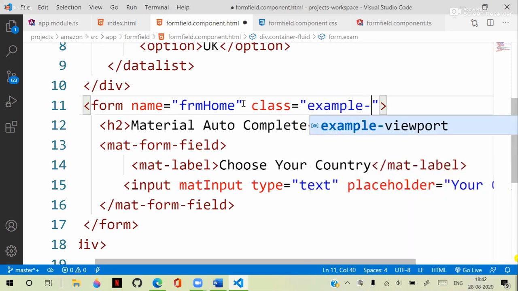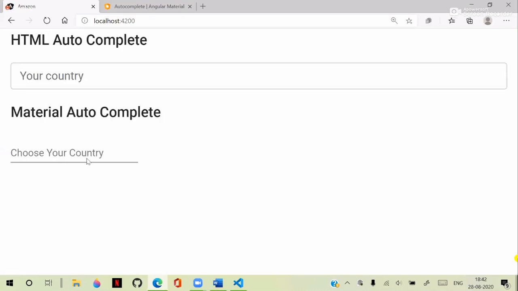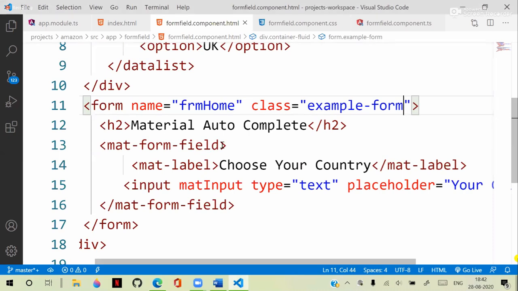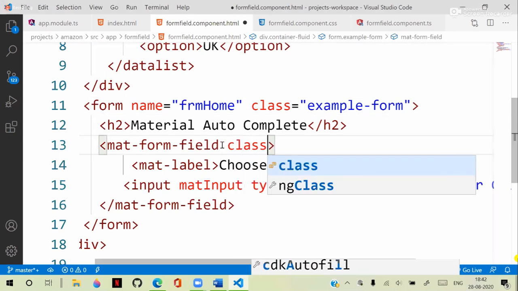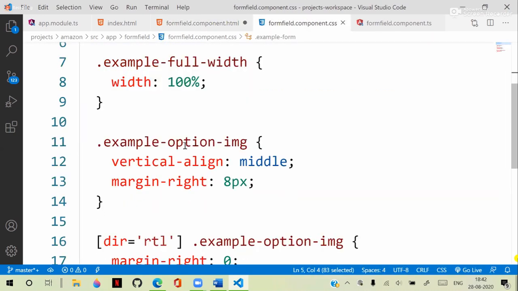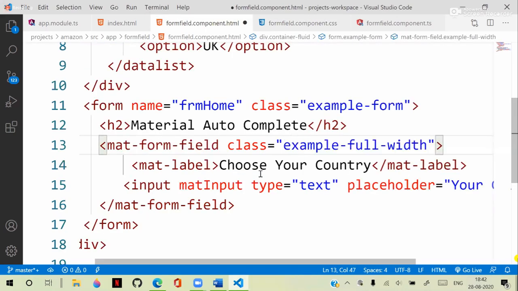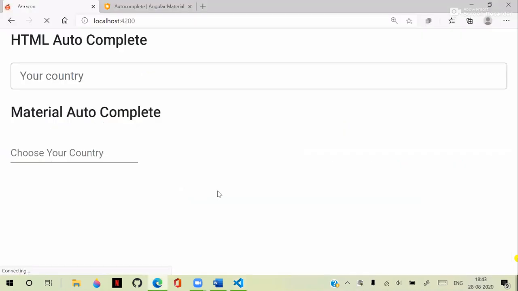Example form, that is the class name defined for it. After that, the class used for the input is example full width. I will implement that class here, and you can see that is the class applied there. Then full width will give it full width.